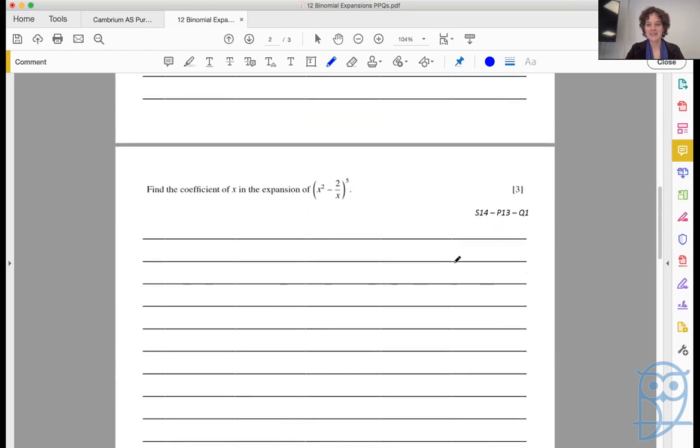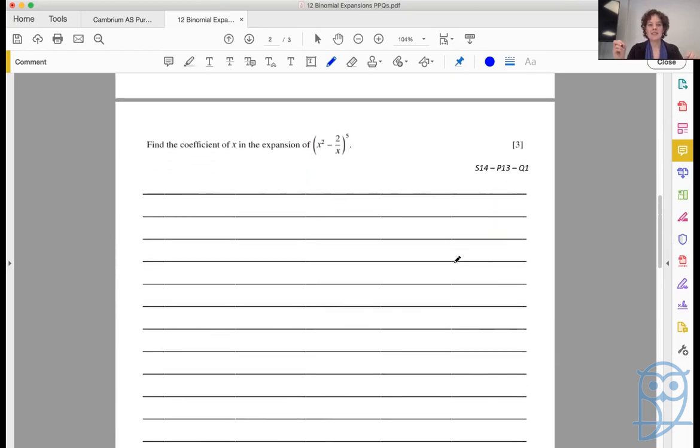Okay, so find the coefficient of x in the expansion of (x squared minus 2/x) to the power 5. And you look at that and you think in your head, nCr, a to the n minus r, b to the r, and you think, goodness gracious, how do I know which one it is? How do I know what r I'm using? And that's where all the stuff you did before with exponent equations comes in. There's a lovely little way of doing this.